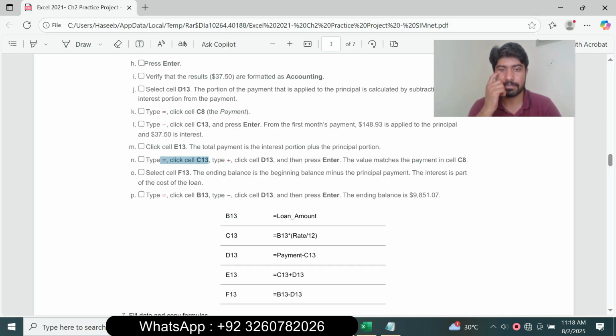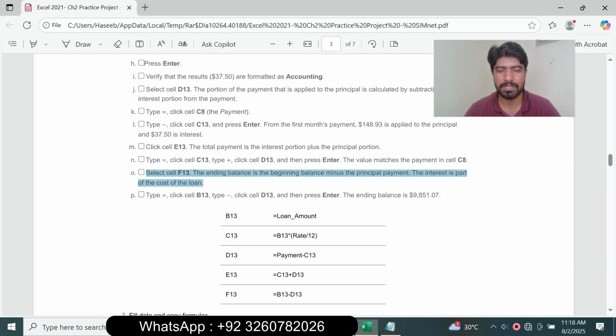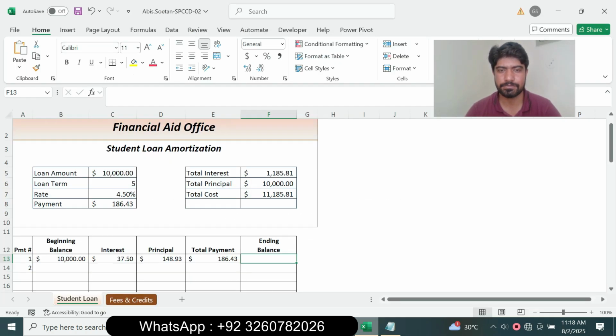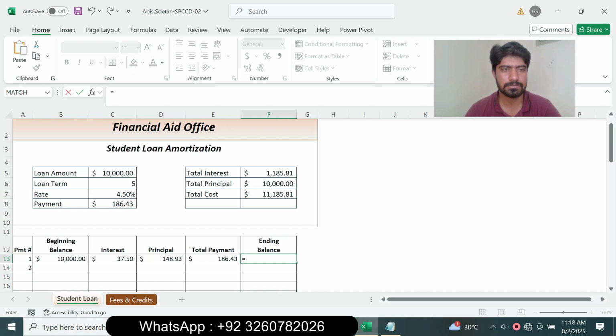And next, select F13, the ending balance: the beginning balance minus the principal payment. Type equal to and click the B13.